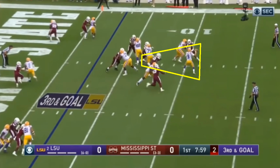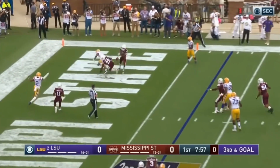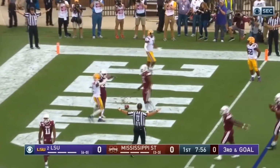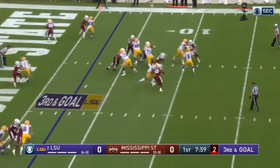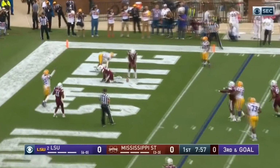He looks downfield, and that's where he wants to hit, but he's just not open. There's no separation here. Maybe there's a slight chance his receiver could get open, but this would just not be a correct decision to make. However, Burrow ends up firing it in there anyways, and it nearly got intercepted, could have gotten intercepted, also was almost caught. So both guys had a chance at that. It looked like it was going to be a catch for a second there.